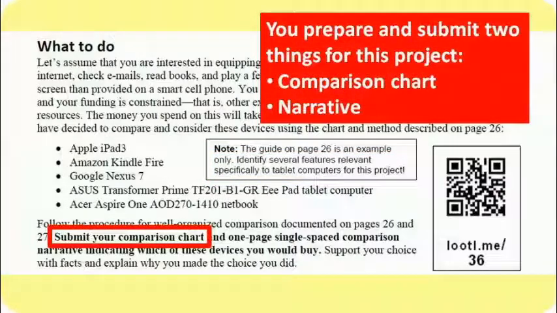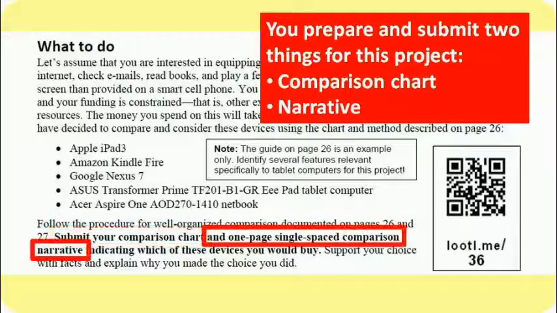You submit your comparison chart, but you also submit a one-page single-spaced comparison narrative. You develop that after you develop the chart, and that's what actually states then how you take a look at those facts and how you judge which device is most suitable for this purpose based on those facts. So your narrative comes after your chart, and it refers to the chart, and it uses the chart to substantiate the decision that you made.